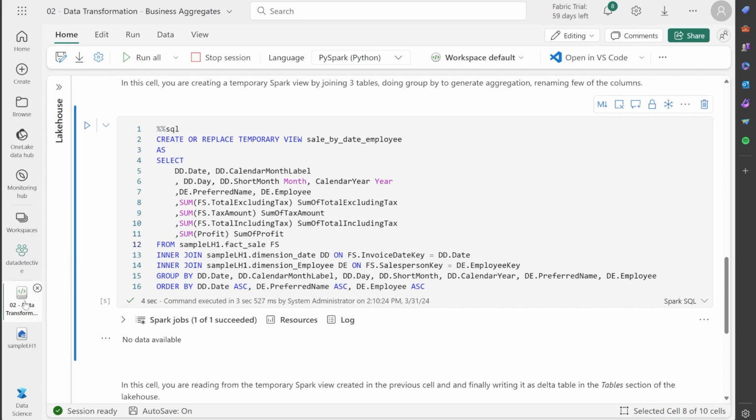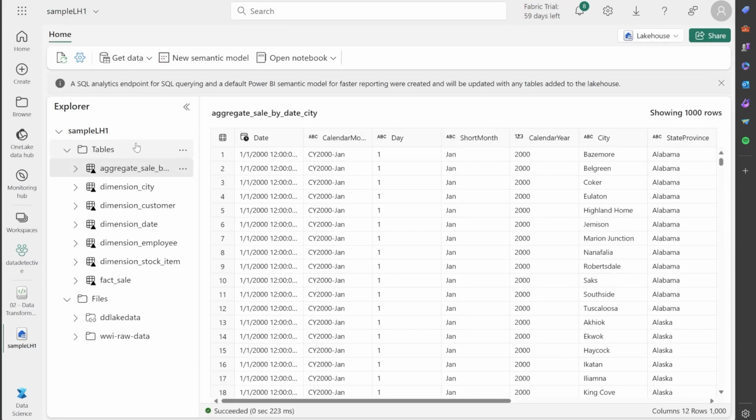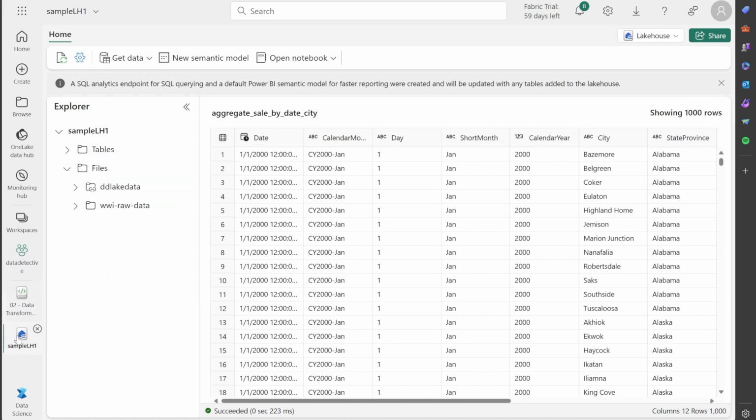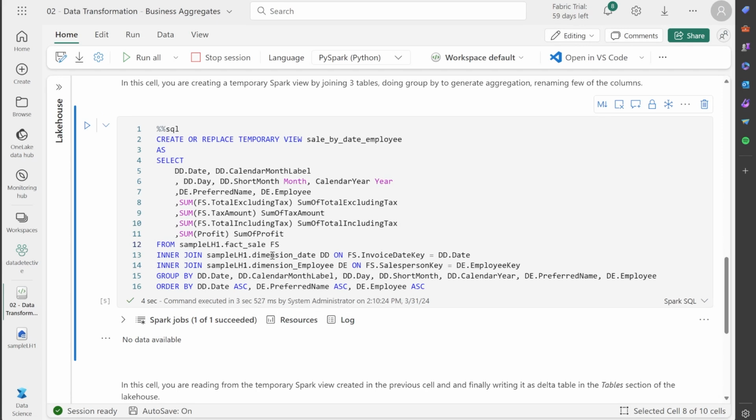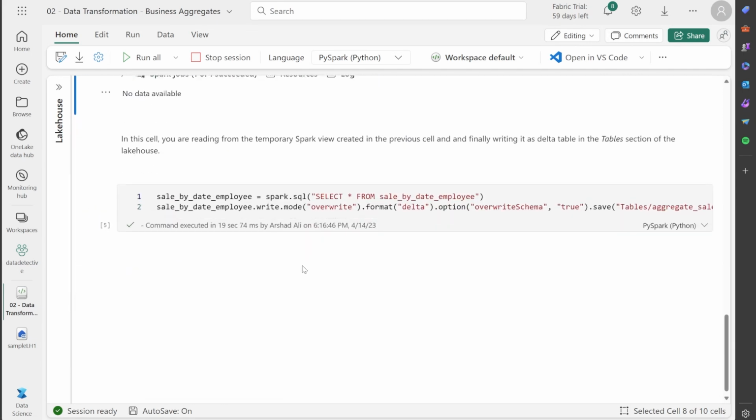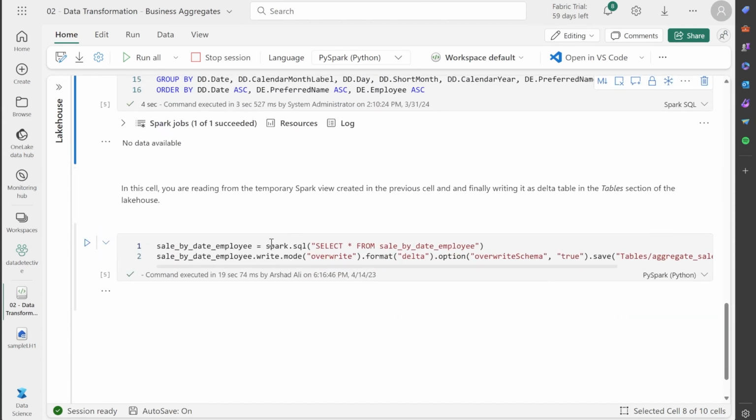That's why I can't see it. If I would have created a regular table, I would be able to see that table. Now, because I've created the view, I should be able to see it here. Oh, actually, I'm forgetting a cell.